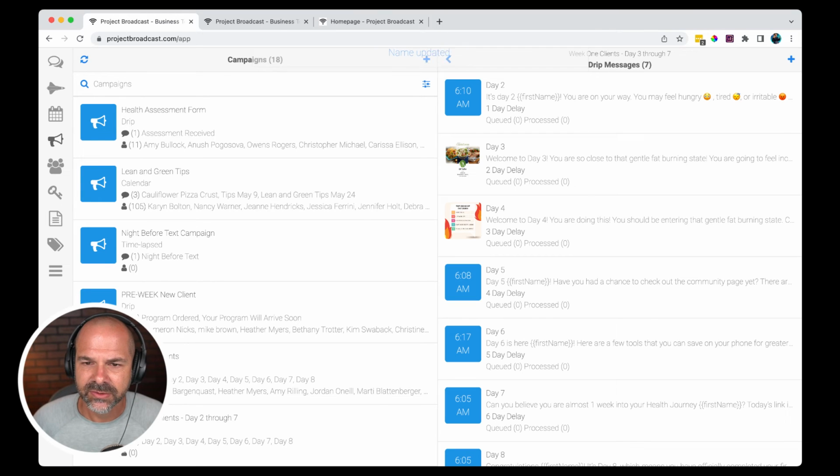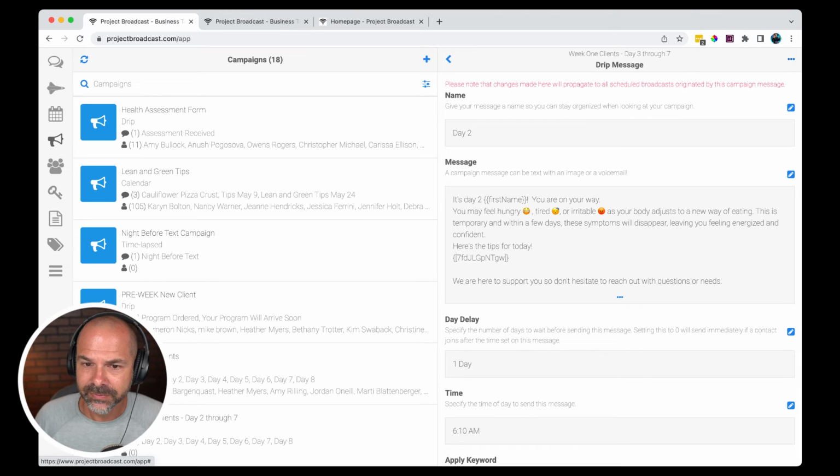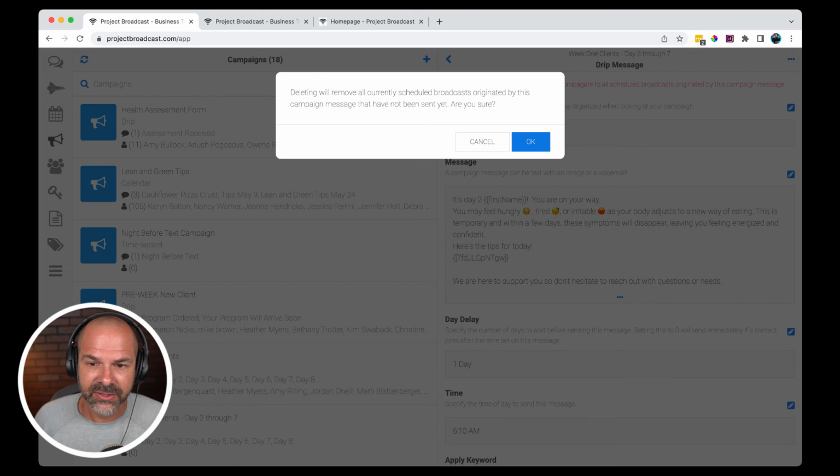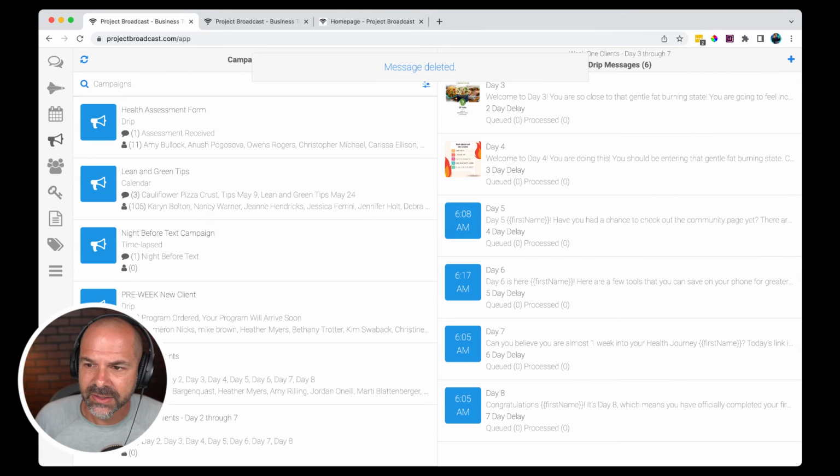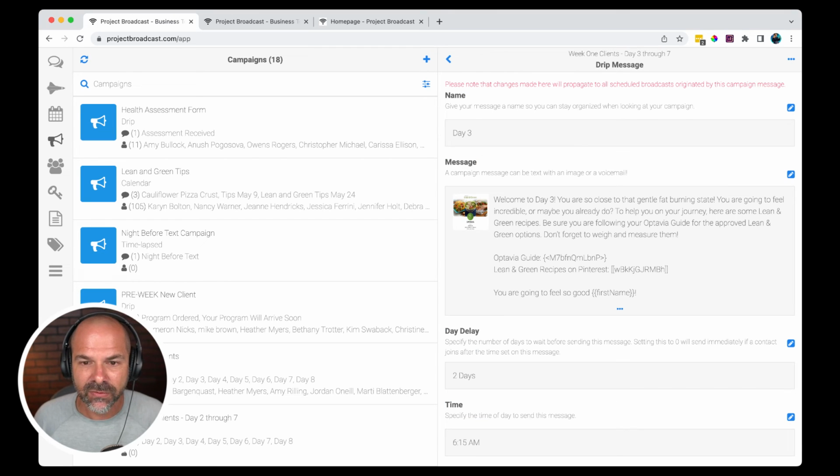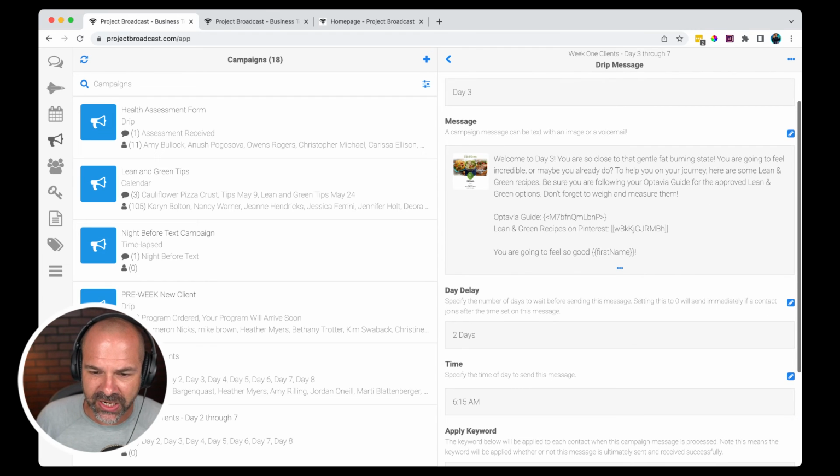Go to your messages. And now you're going to have to start to make some additional changes. So the first thing you're going to do is delete day 2 because they are already getting that as a template. Okay. You're going to delete day 2. Then what do we see here? We see that day 3 has a 2-day delay from the time the person was put into the campaign. So now we have to go into each of our messages and change the day of delay because it's actually going to be 1 day from the time you added them to this campaign.